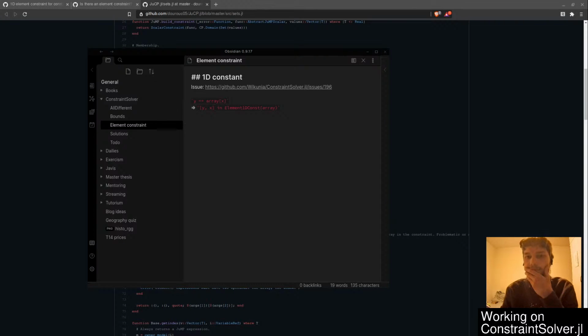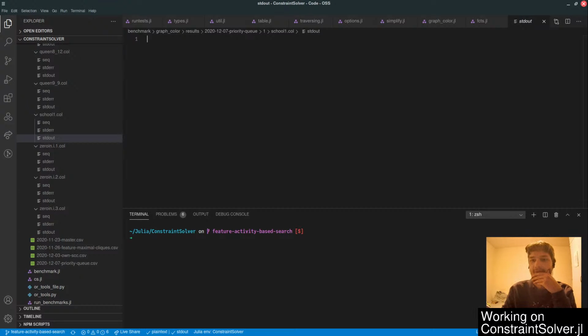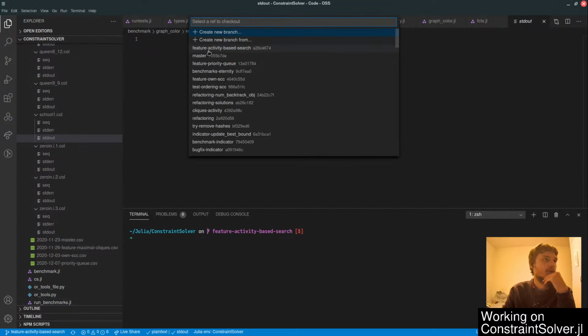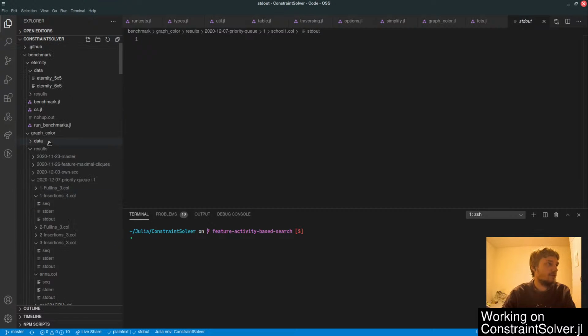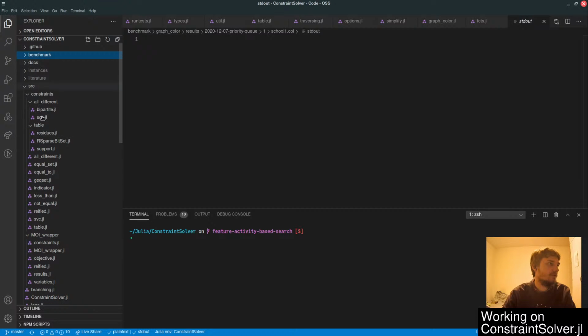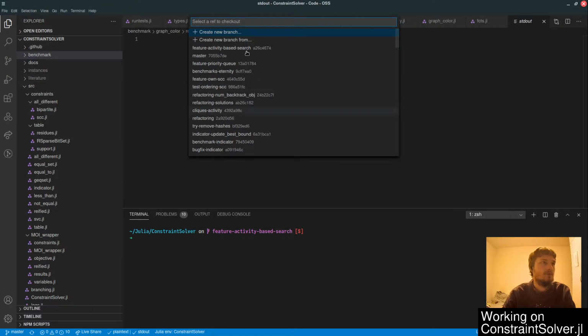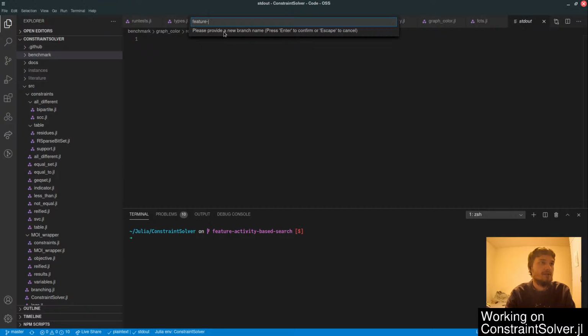Okay. Do I have constraint solver open? Yes. Master. Let's close some stuff. Feature elements. All right.